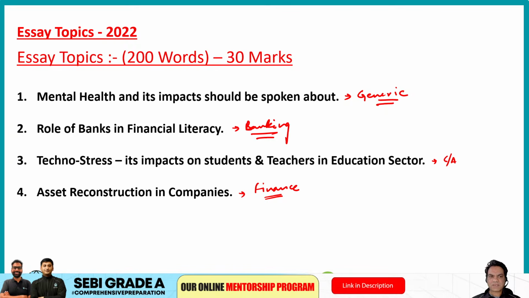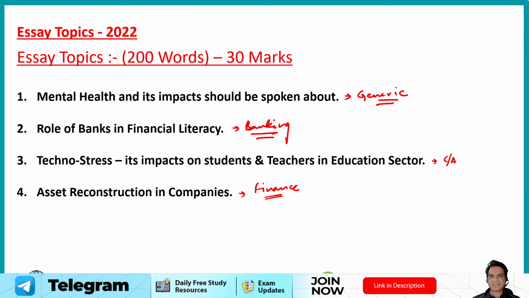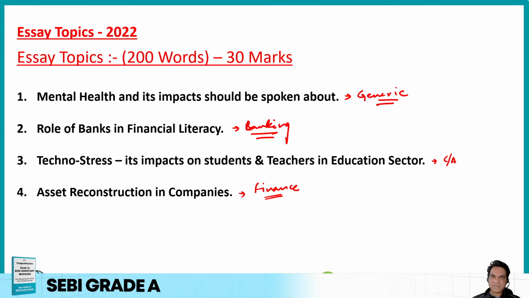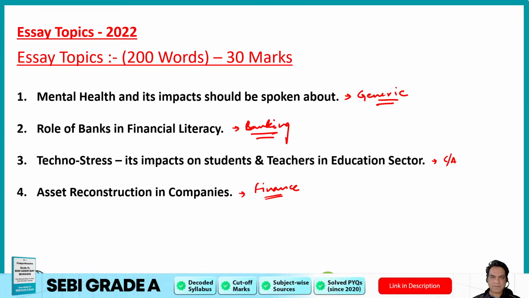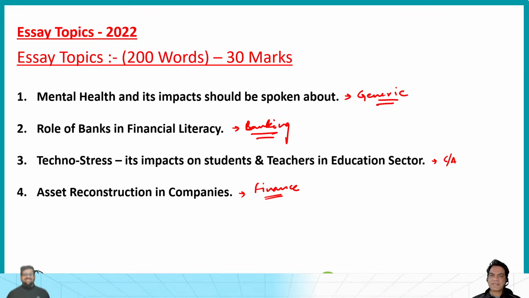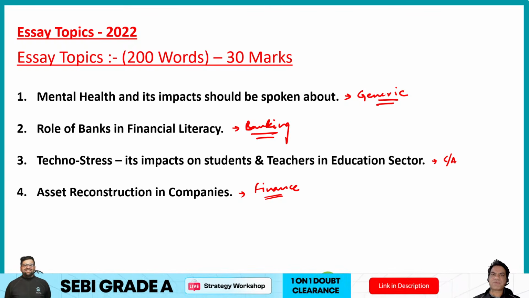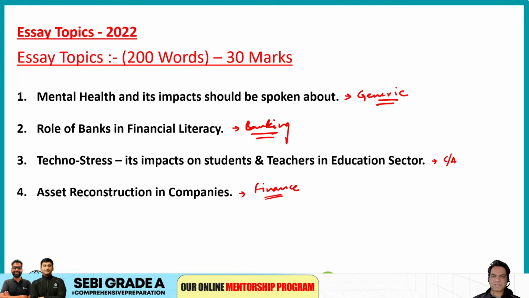Nothing wrong there. So guys, please understand, the descriptive English paper is common for all the streams. It's common for any stream and every stream, be it the general stream, even if you're from IT, even if you're from the legal stream. Please remember this, right? And that is why they give you a mix of topics. Reason being, if you are from a legal background or from the IT stream, you should be able to write on any one of these topics. That is the purpose of this descriptive English paper, right?